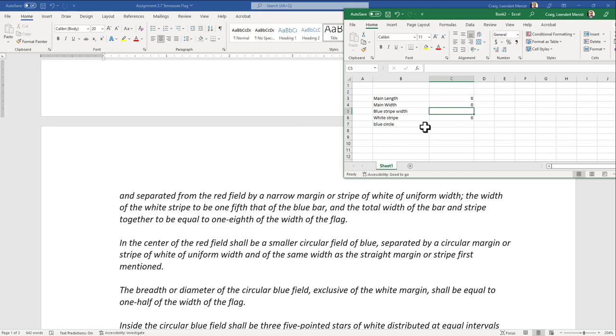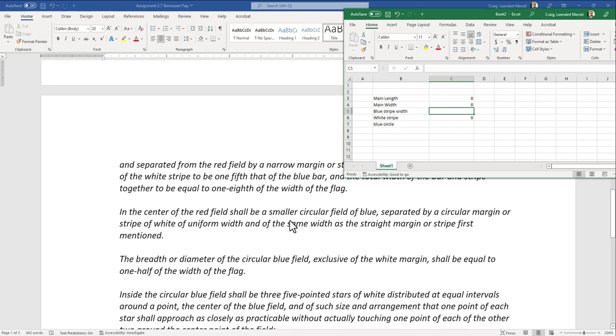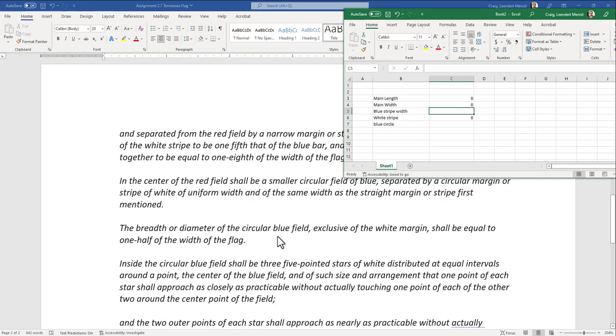And the blue circle, a smaller field of blue separated by a circular margin or a white strip, with the white strip going to be the same size as the white stripe. The diameter of the blue field, exclusive of the white margin, shall be equal to 1/2 the width of the flag.